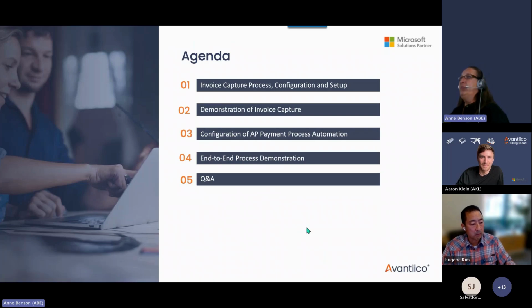Our agenda for today, we're going to go through some of the configuration and setup. We won't hit all of it, but we'll hit a good portion of it and the main points.